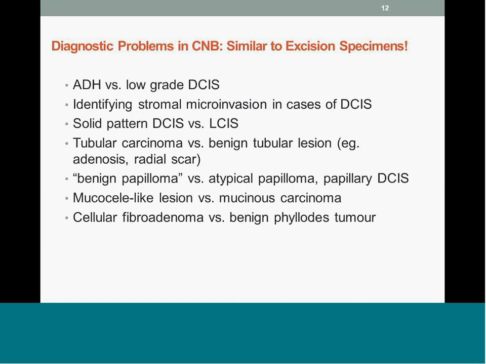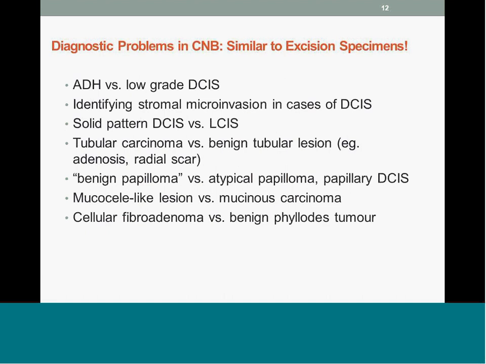So the key diagnostic problems that we have in breast pathology are listed here, and these are the ones, at least some of them, that I'm going to spend a little time talking about, along with the management implications. So atypical ductal hyperplasia versus low-grade ductal carcinoma in situ. Generally, if there's high-grade cytology, then it's not a problem, because high-grade cytology will trump the architecture.